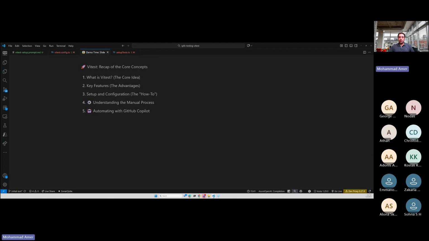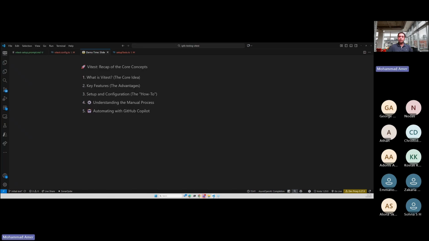So we had some talk about what is Vitest. These are the key takeaways of my demo today. So we know what is Vitest. It is a fast modern testing library inspired by Jest, deeply integrated with the Vite ecosystem, inheriting its speed, advantages, and so on.